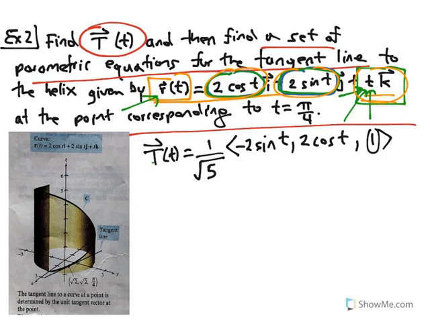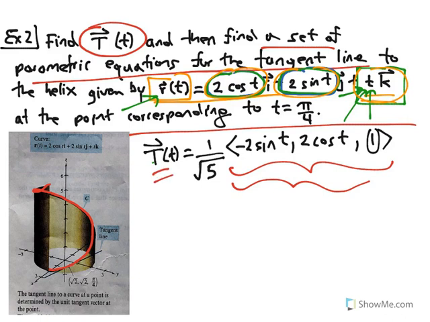The unit tangent vector is also helpful because it tells us the direction in which a particular curve is heading at a particular point in time. So it is especially useful if you want to think of this as velocity, because after all, what is this? It is the derivative of the vector valued function r of t, and when you take the derivative of a position function, if you have a particle that's moving along a path described by r of t, you of course get the velocity function.